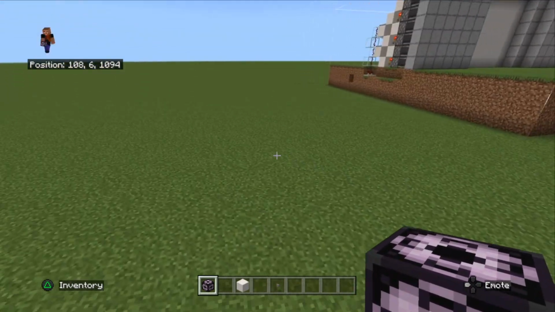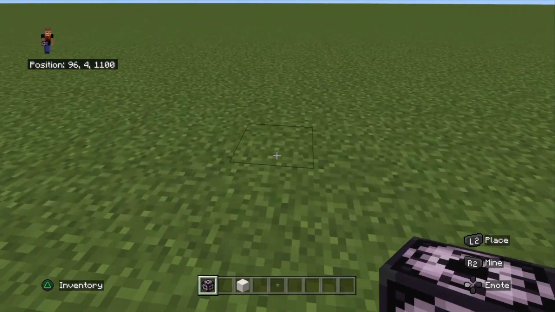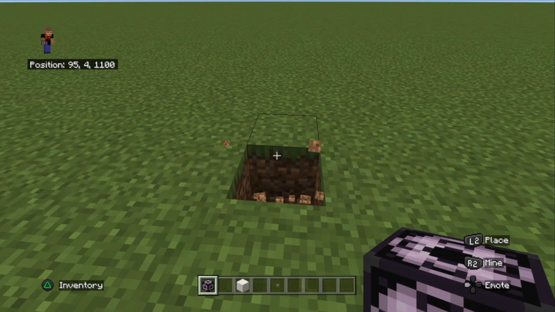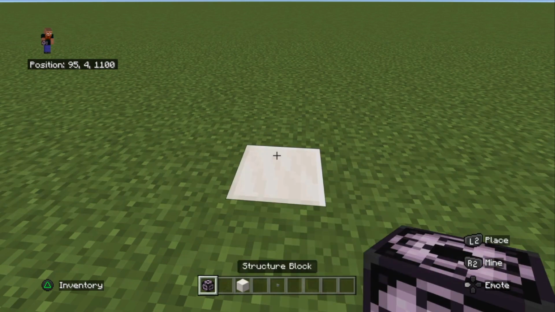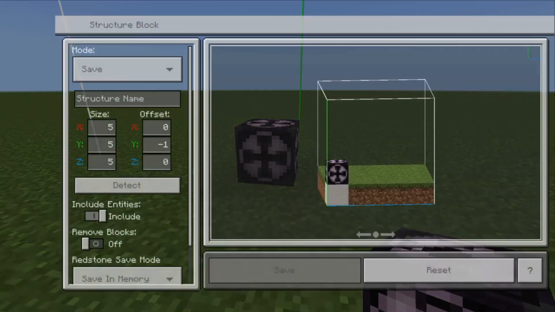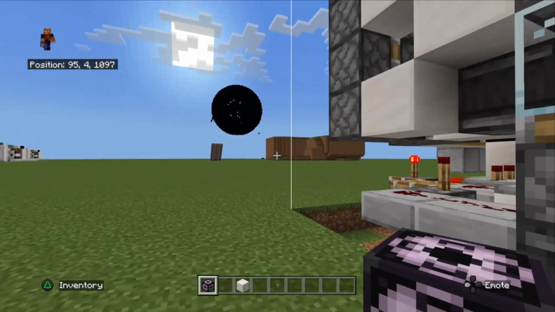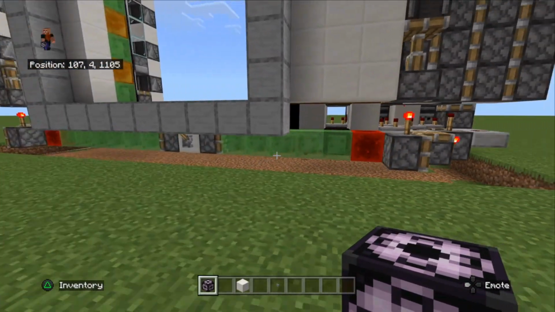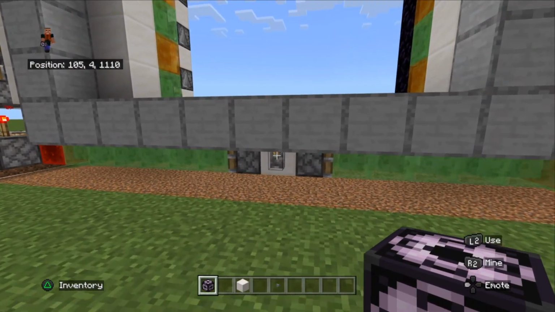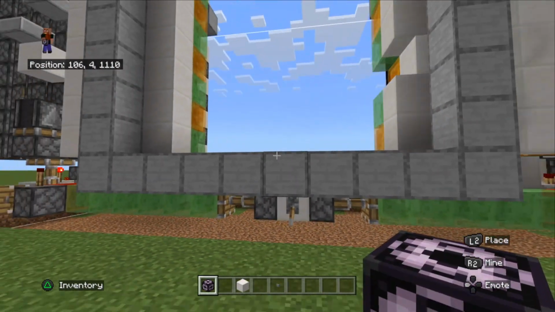Enough of that. And I think I'm just going to show you one more, if you haven't got the idea already. Let's put this on here. And redstone door 5. There we go. Now this is a monster of a door. Now let's see if it works.